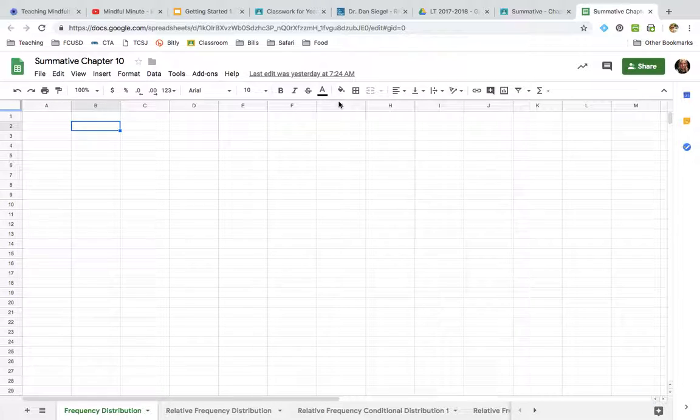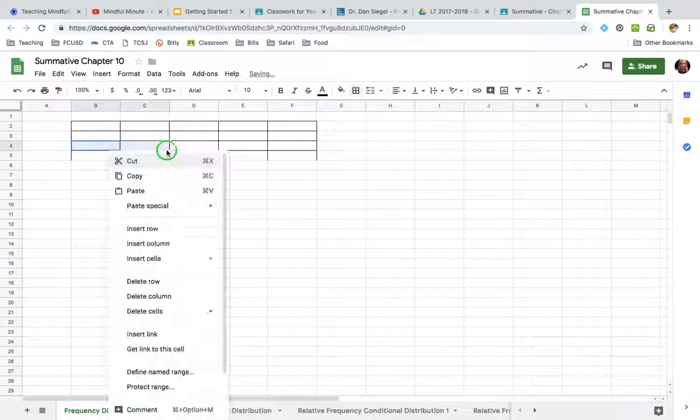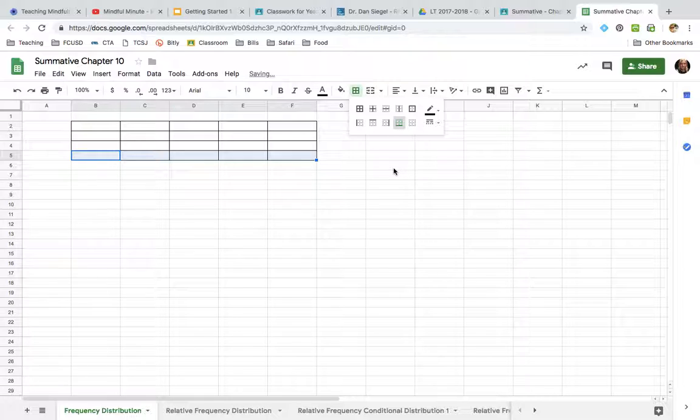So what's really cool is you can make a table. You can drag, and then you can make a table by, you click the little, this like defines your table for you. So you click this guy, and you click this guy, and maybe you don't want these guys anymore, so you unclick them. Oh, but now you lost the bottom, so now you gotta highlight them and click the bottom guy.